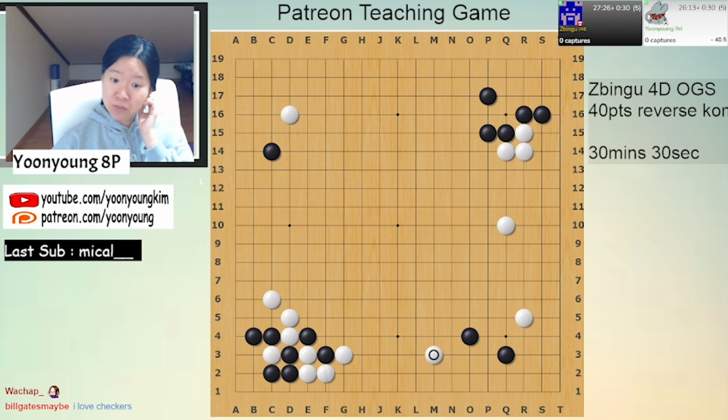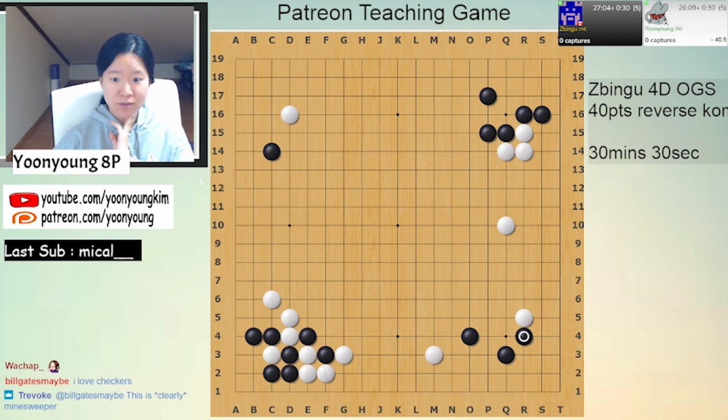So I had a lot of options. I can go here, you can respond in the corner or pincer. Maybe two of them on top? Yeah, because when someone approaches, you always have the option of either pincer or respond. So I have two options. But I play here because I want to make something on the bottom side more. That was the reason.